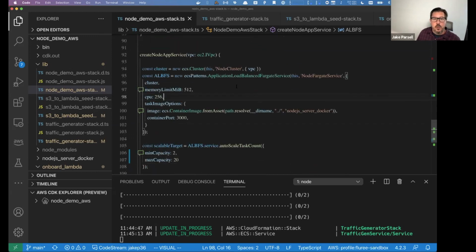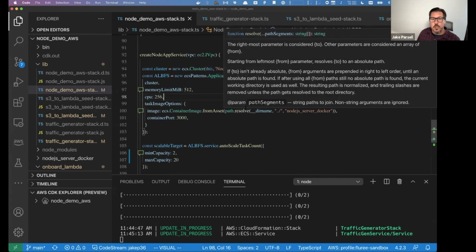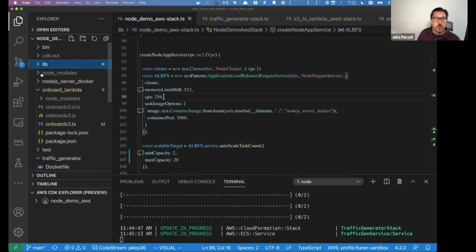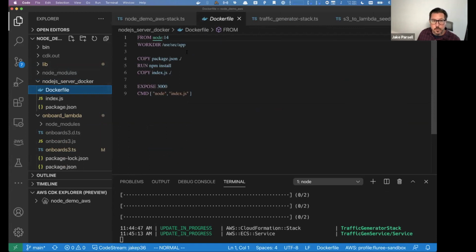And then the next step is we're creating the node query server cluster, which is using Fargate. And instead of using a pre-made image like before, the CDK app is actually building, bundling, and deploying the contents of this NodeJS folder right here. So that folder contains a Docker file that's very simple, coming from the node image that they publish and copying over an index.js file to it, and then runs node with that index.js file.